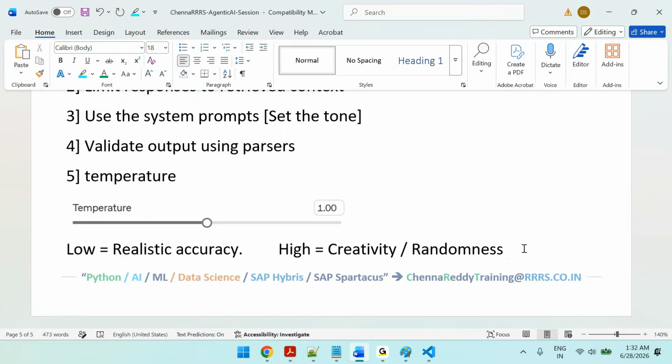You need to put less, which is 0. If you put less temperature, then it will give a more accurate, realistic answer, which prevents hallucination. Like this, you need to prepare question answers also, so that you are able to answer the interviewers clearly.